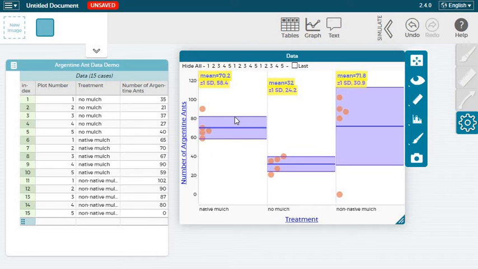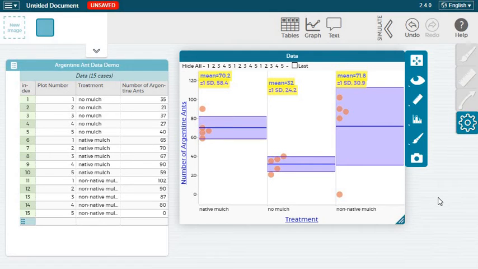So if our data is really tight to the mean, these bars are close together. These ones are kind of the tightest here. If there's a lot more variation, you see those bars are really big. When we start to see overlap in the standard deviations, like we have here, there might be too much variation for us to really know for sure if there's a real difference between these two. Could have been from random chance.